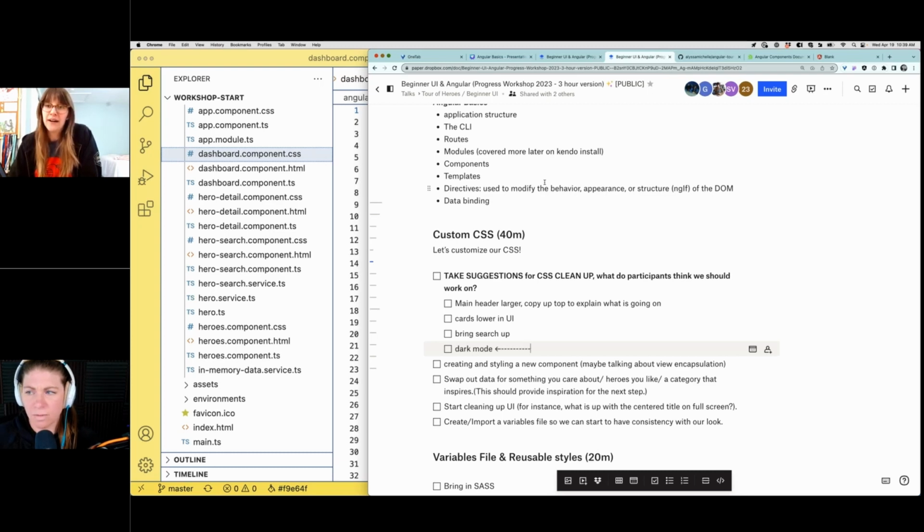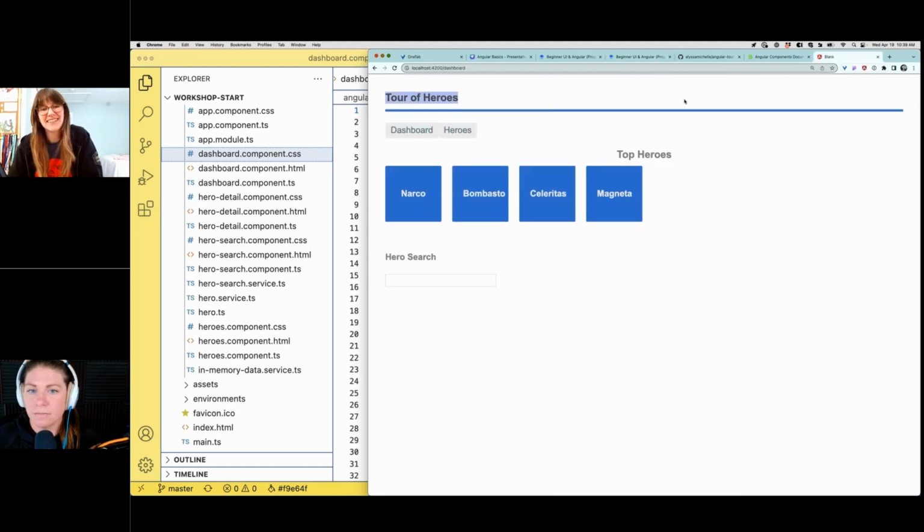I think so. Mainly. One more, which says that the top heroes text felt out of place. Top heroes is out of place with the other components. The main title of the page? No, where it says top heroes. My guess is because it's centered. Top heroes. Oh my God.